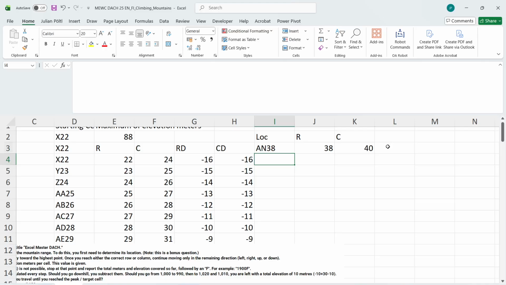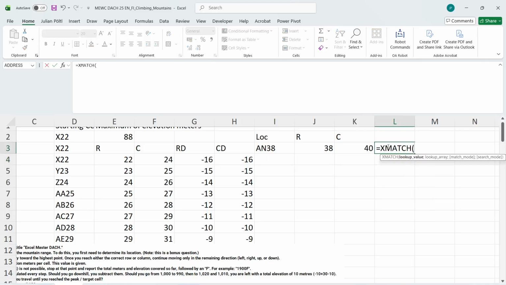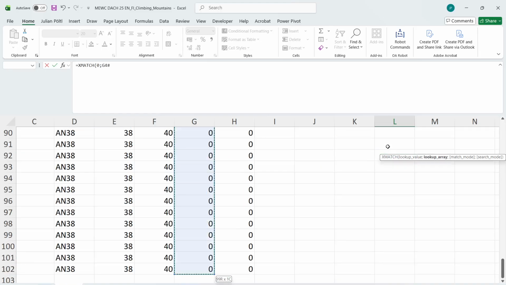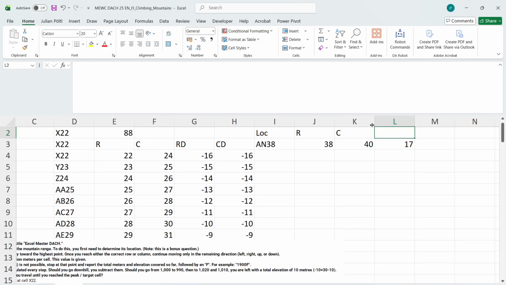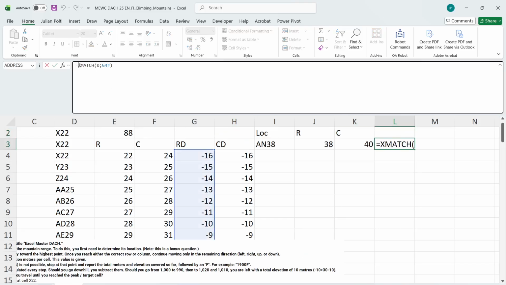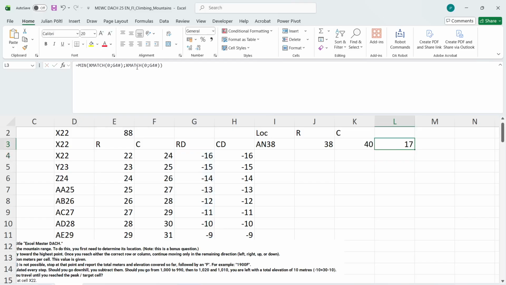So first 0. So XMATCH 0. And then the minimum of both. 17.